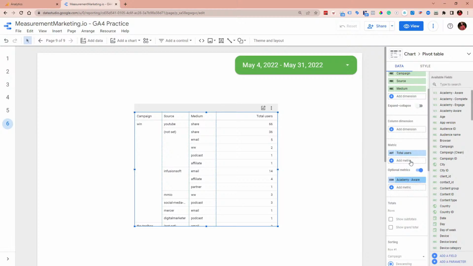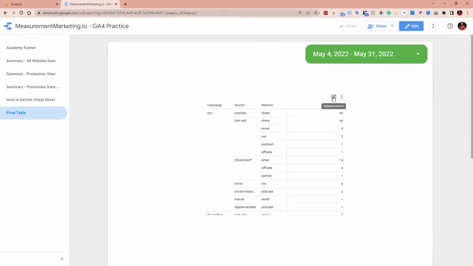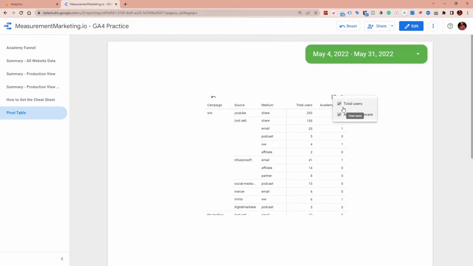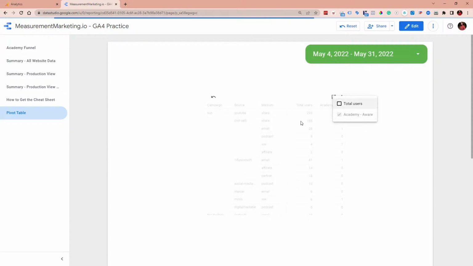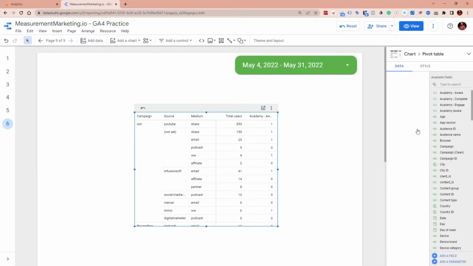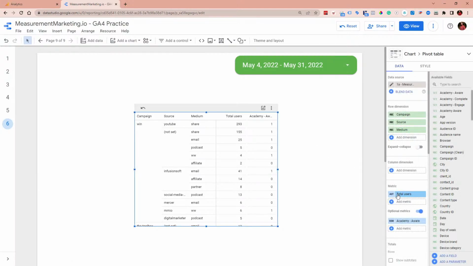So what we're seeing is if I go into view mode, I can then click on here, I can see our optional metrics, and I can choose Academy Aware. The thing that I'm noticing is depending on what metric you have here, if I choose this, it's going to basically clear out the data. So even if I choose metrics that do belong together, because as you know, even with Universal Analytics, there's certain metrics that can work together and certain ones that don't. So just know it's behaving a little bit wonky.